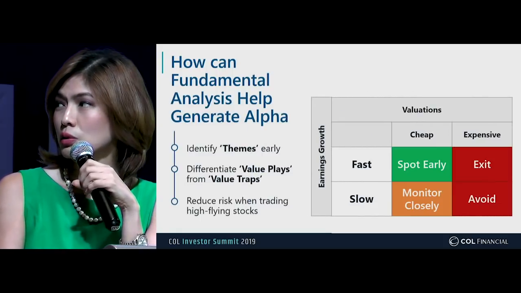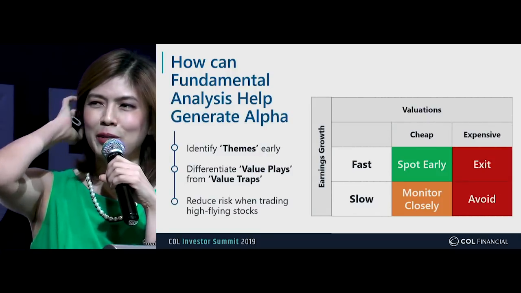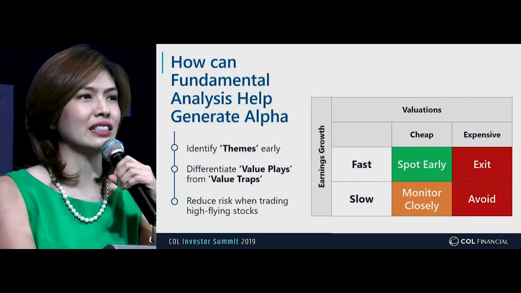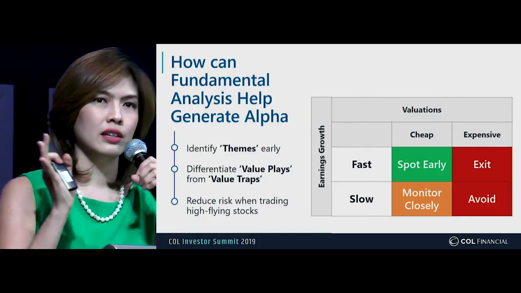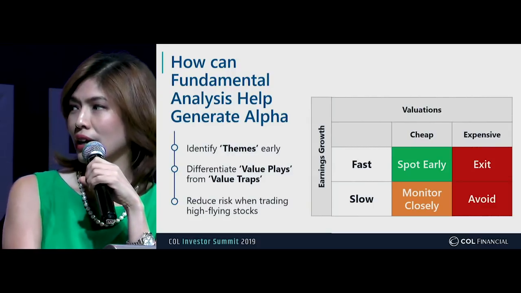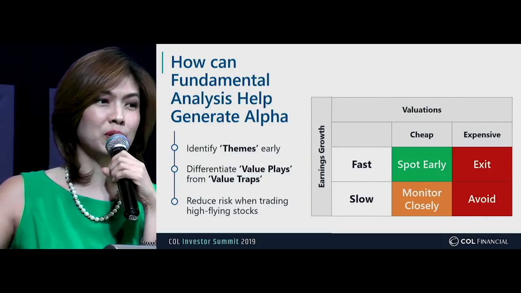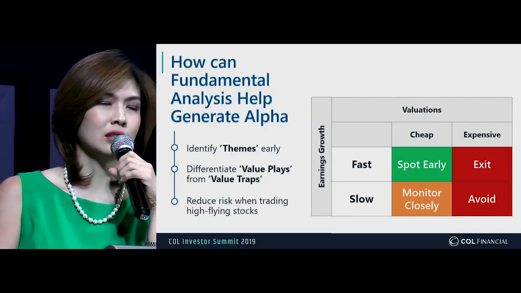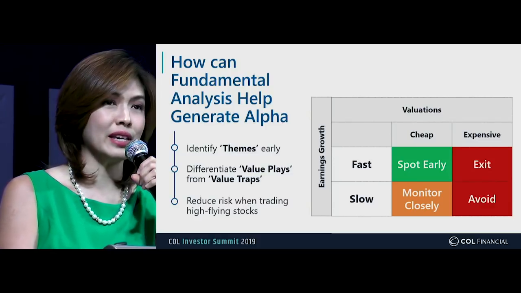Well, anyway, so here's a little guide as to how fundamental analysis can help you actually generate that alpha. First is allowing you to identify the themes early. So you want to buy a company that is just about to enter that green portion, no? You want to spot that early using fundamental analysis, no? Those are the themes. And differentiating between value plays from value traps.